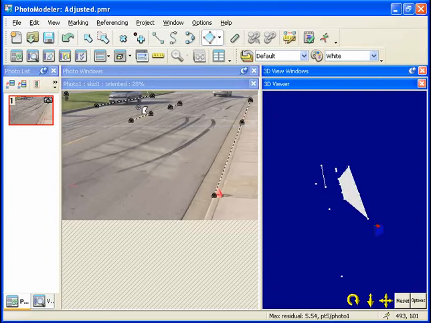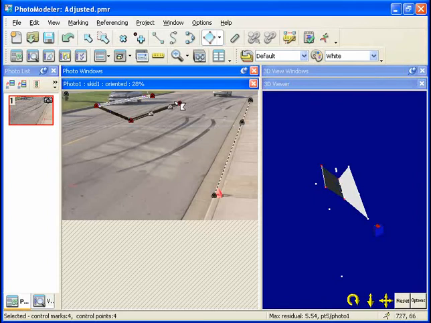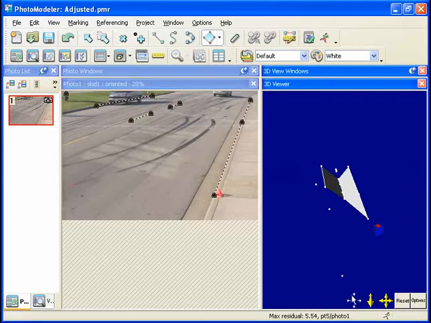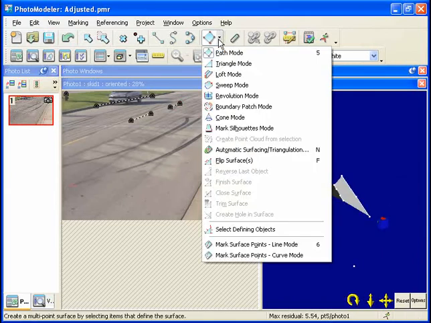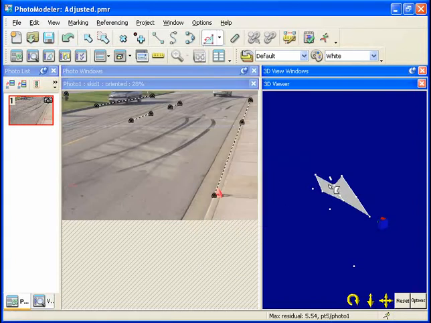We also define one for the opposite side of the road. If we had selected the objects in a counterclockwise direction, the surface would be facing upside down. We can use the Flip Surface command to correct the surface that was last drawn, or the selected surface if you want to select a specific one.